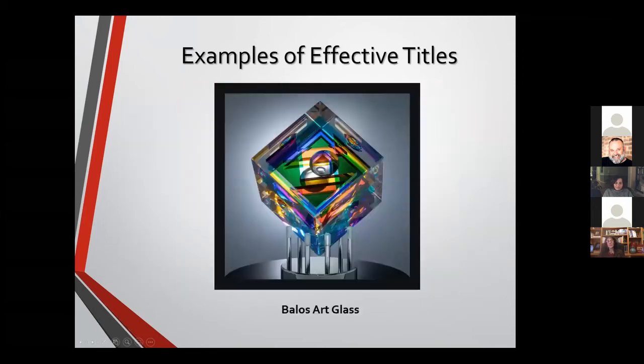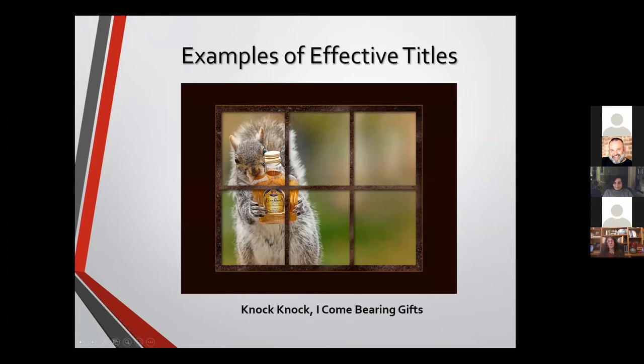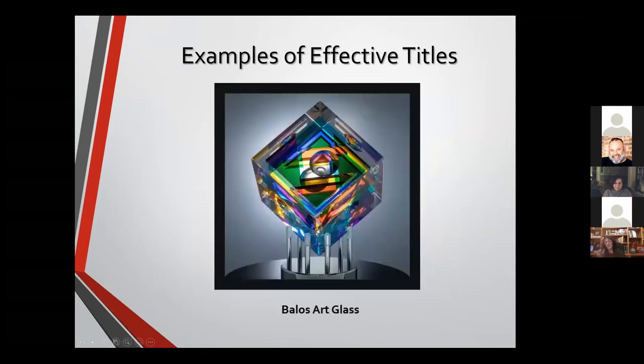Again, it's probably not what you expect. I feel like sometimes when you put titles and they don't expect the image that's coming up, that can sometimes be a really good thing. The next one, this is a commercial entry, and it's descriptive, in my opinion, as it should be. I mean, that's what it is. So you don't have to say, Through the Prism or something like that. I feel like in a commercial piece, something that describes what it is is probably stronger.